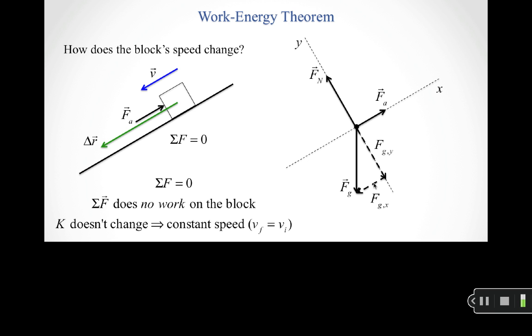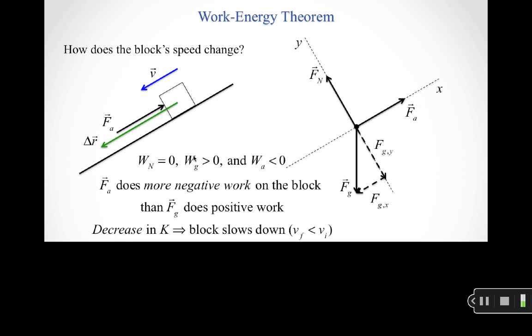Now we said as a general rule, when we're doing calculations, we're not going to come back and do the net force first. We're going to think about the work done by individual forces. So the other way that I can think about what's going on here is to say, well, when I look at my free body diagram, my displacement is down the incline. The normal is perpendicular to that, so I know that the normal is not going to do any work as the block slides down the incline.